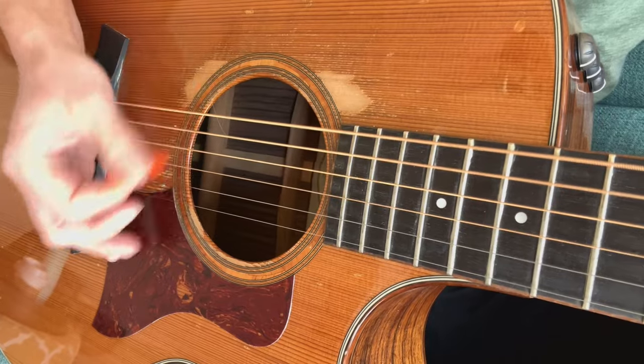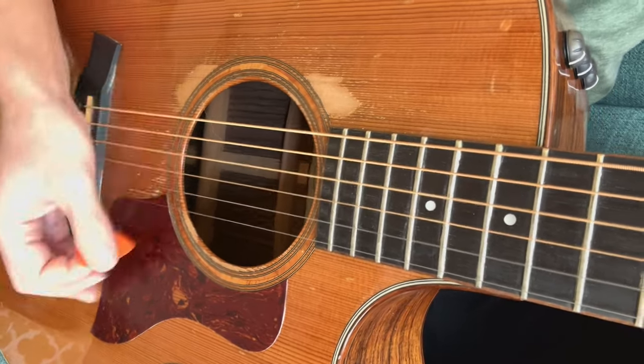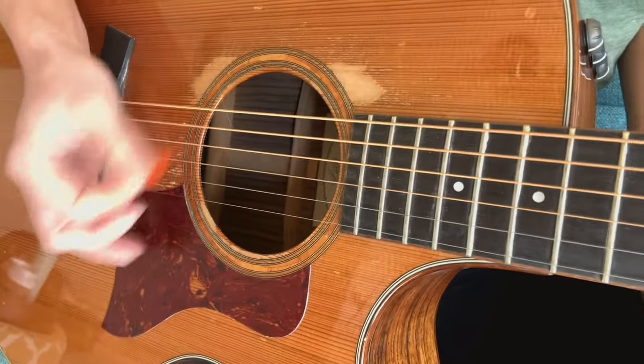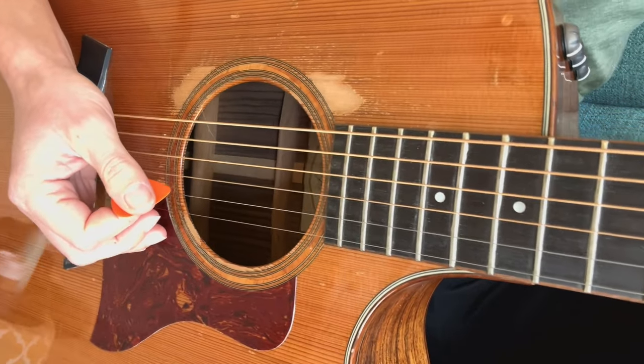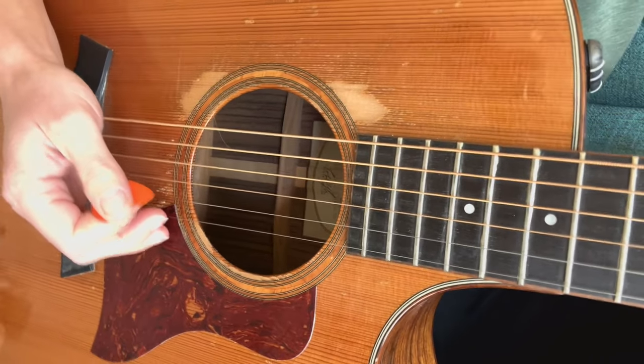Play around with that without your left hand and see what you can get out of that. You can even go down all your strings, make sure you're getting it — boom, boom, boom — getting a sort of ring to it. I'll play a chord so you can hear. I'll play the A minor chord. Because we're talking about the A minor pentatonic scale lately, we'll just do an A minor chord.